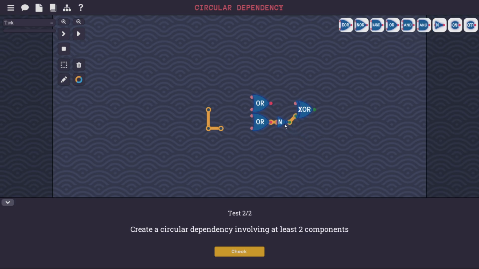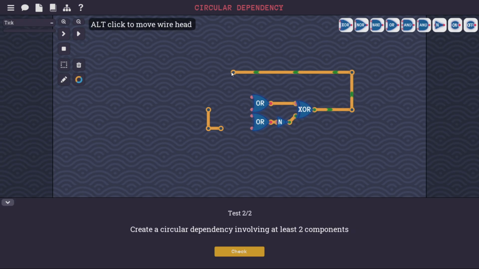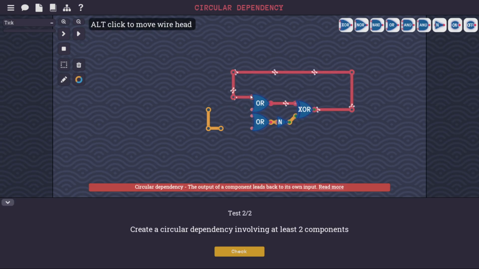It doesn't matter what it is, but we just want to have this. I don't think this is a circular dependency what I'm creating. Okay, it is. Check.